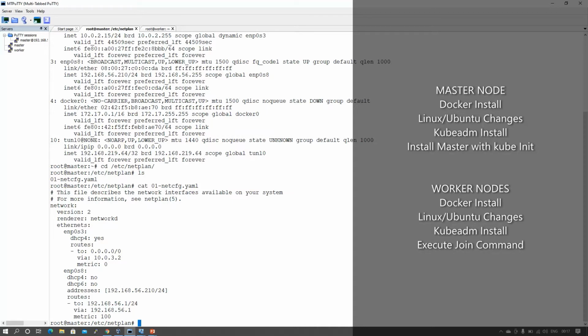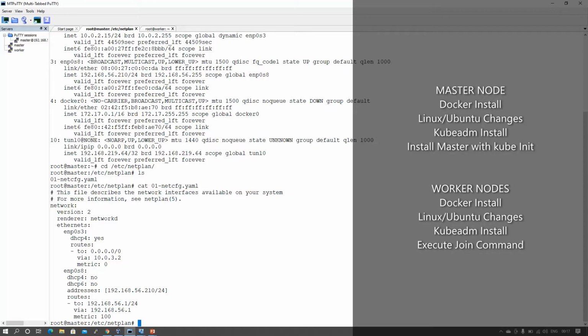On the master node, there is a kubeadm init command we need to execute, which is different from the worker nodes. These same steps you can use to configure n number of worker nodes. In my case, I'll be using one worker node, but if you have more worker nodes, say 3 or 4, all these steps need to be executed on all the worker nodes.